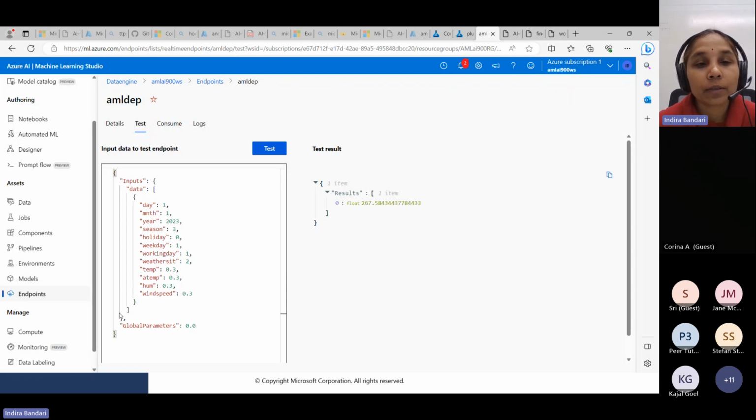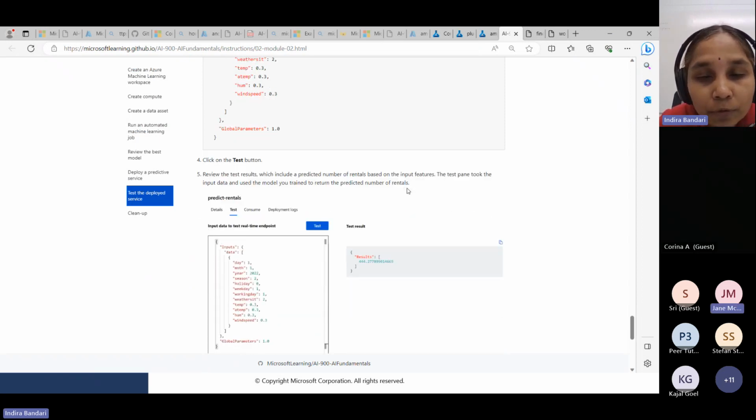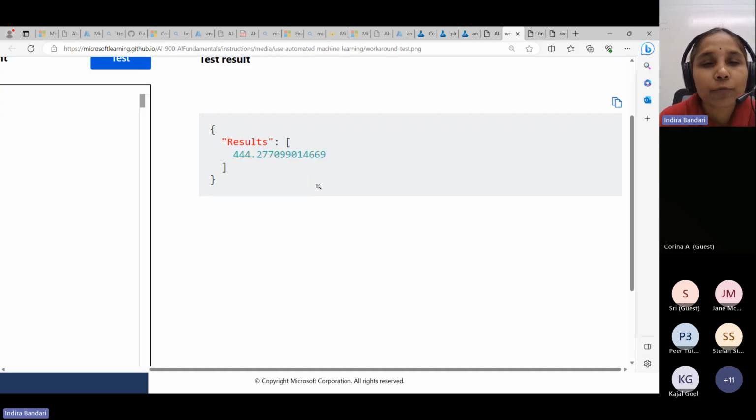So with our data, that means it is January 1st, 2023, the number of bikes that can be rented is 267, as opposed to the screenshot of what they were showing. I think they were showing 444. Yeah, they were showing 444.